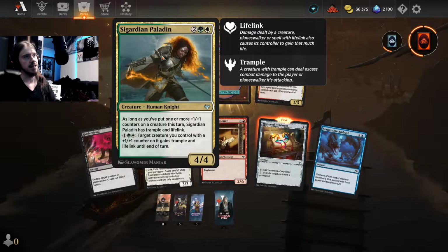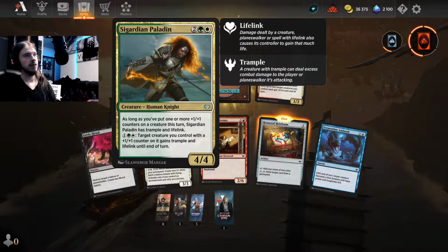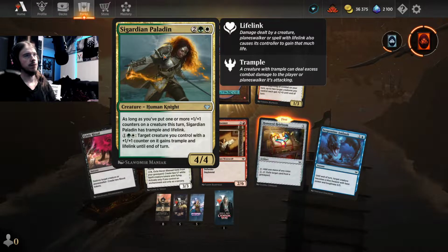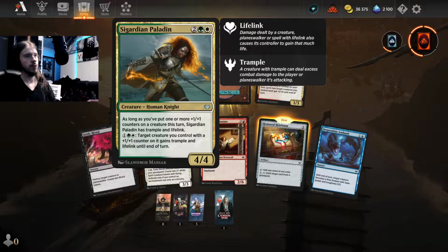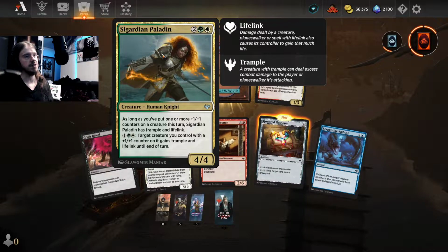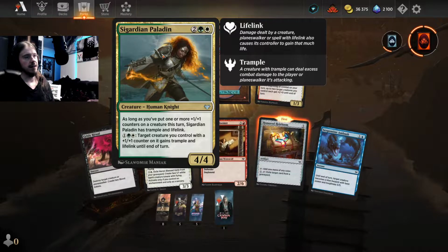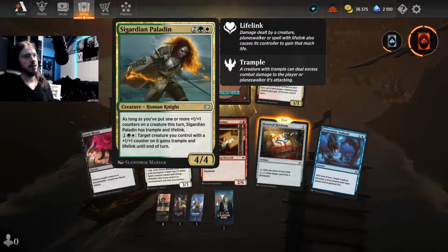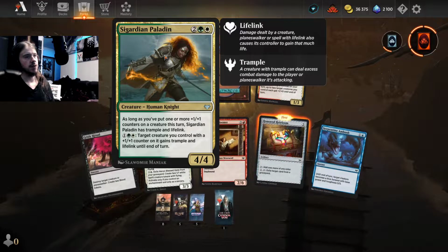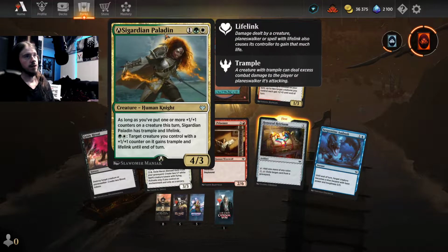And we get a... This here is a Sigardian Paladin. A green and white 4 mana. Creature, human knight. As long as you've put 1 or more +1/+1 counters on a creature this turn, Sigardian Paladin has trample and lifelink. And an ability for 3 mana of green and white: target creature you control with a +1/+1 counter on it gains trample and lifelink until the end of turn.